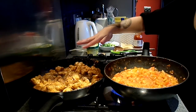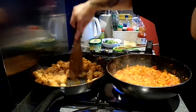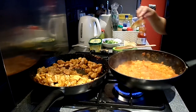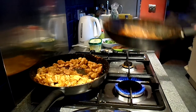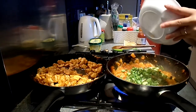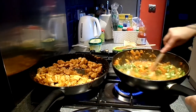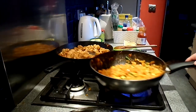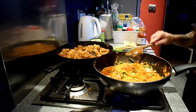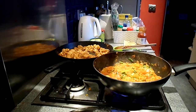Right, so I've left the chicken cooking in here. The chicken will be finishing cooking over here, and I've put the vegetables back on. You want to stir them. They look amazing. And you want to add these bad boys to the conversation. Keep stirring it for a while, but essentially this is how you want your vegetables to look. You don't want them soggy, you don't want a big mushy vegetable pan, so this is how you want your veggies done.